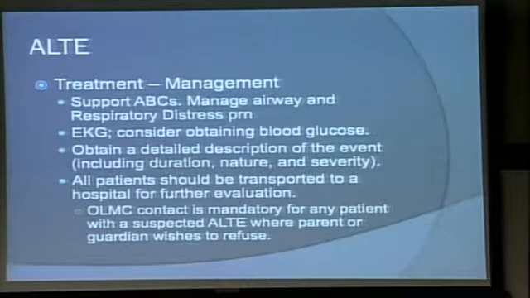So your management is history, support the ABCs, manage the airway. Any respiratory distress is automatic. If the kid looks sick when you get there or is having trouble breathing, that's an automatic, isn't it? EKG, at least do a rhythm strip to see if there's any EKG abnormalities. If they have a PSVT, well, then you've got something to deal with. Consider a blood glucose, always good, especially if you're going to start an IV.